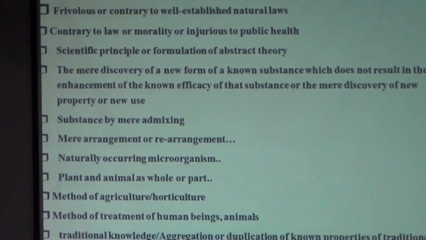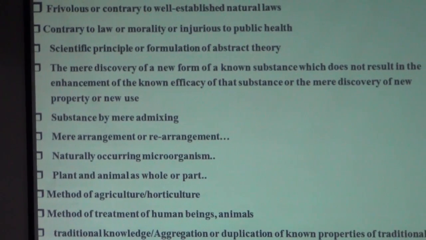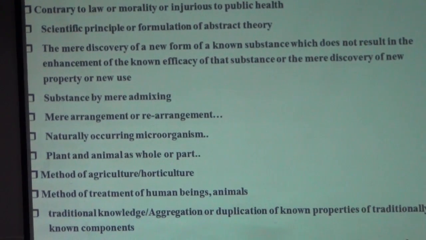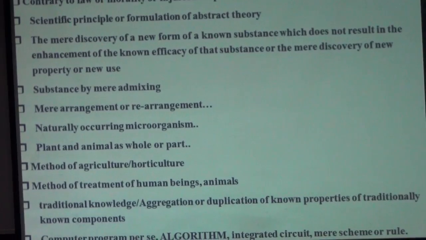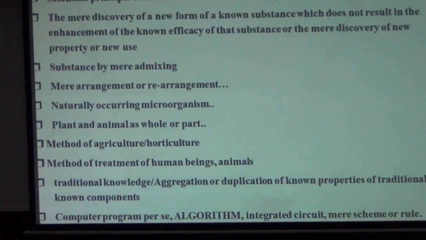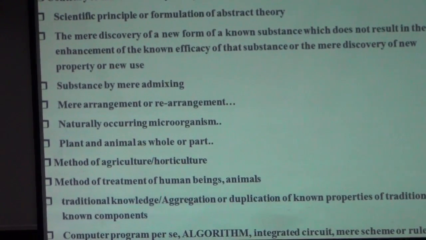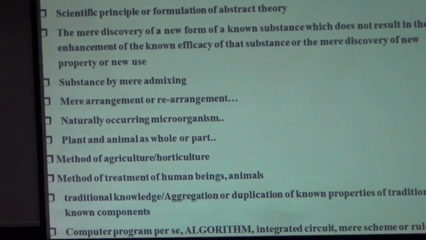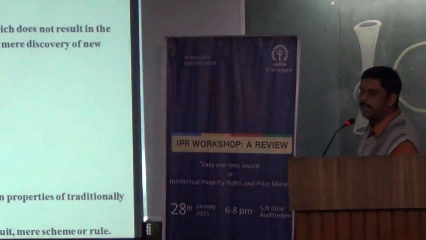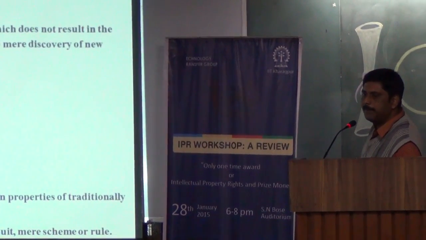Then substance of mere admixture, you are mixing salt with water and you are telling that I have prepared salty water. Then I think ultimately that thing will not qualify to be patentable subject matter, but say salt with water if you give a sweet taste, it may qualify to be patentable. But that type of effect you have to prove by admixture, you may show that I am getting some synergistic effect. That may be qualified to be patentable.